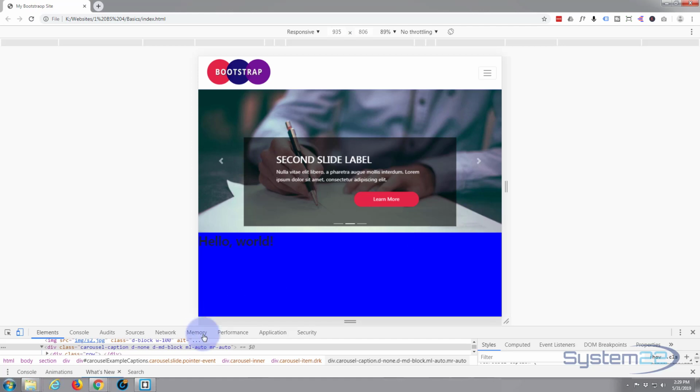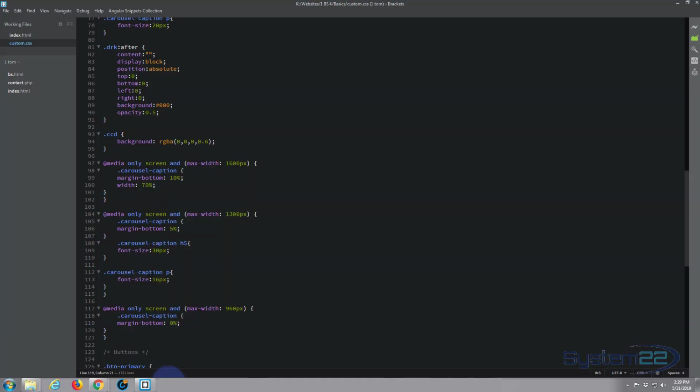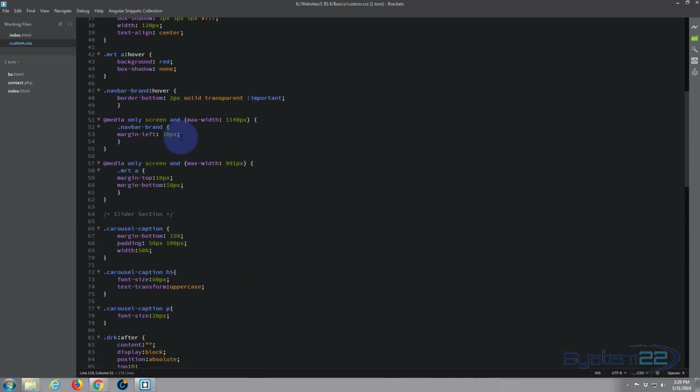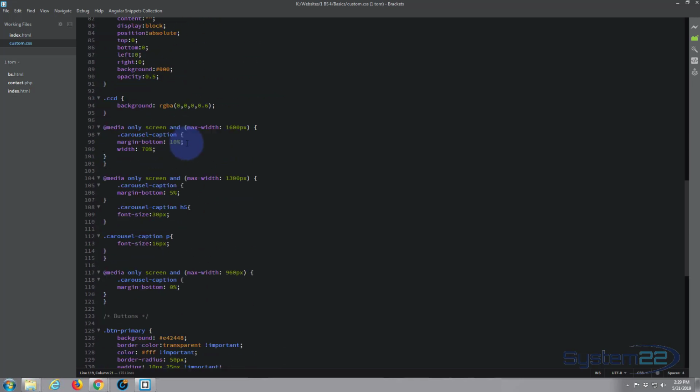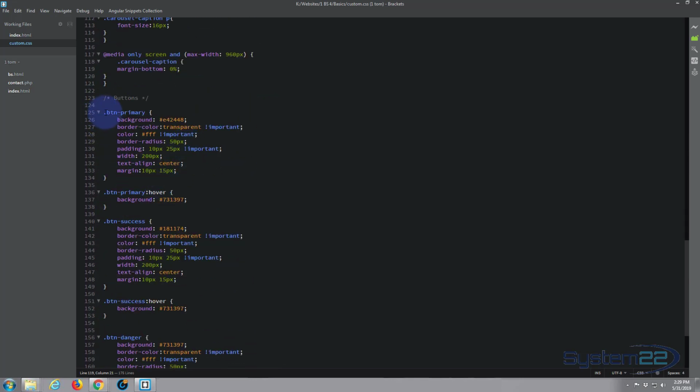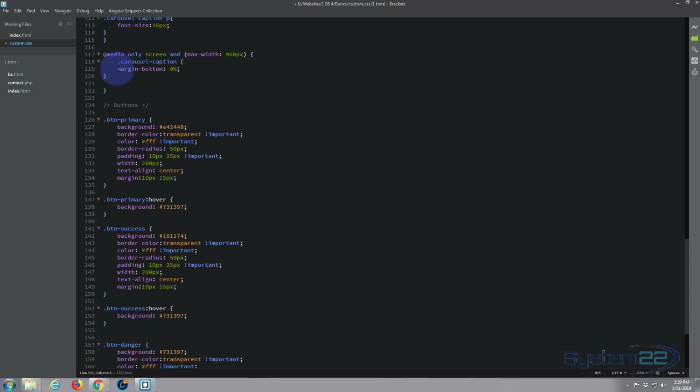So let's go back to our CSS. What's the name of our buttons up here? We've got danger. Oh, down below. Buttons. Here we are. We've got primary. So I'm going to copy that one. It's class. I'll put this as a new class right there.